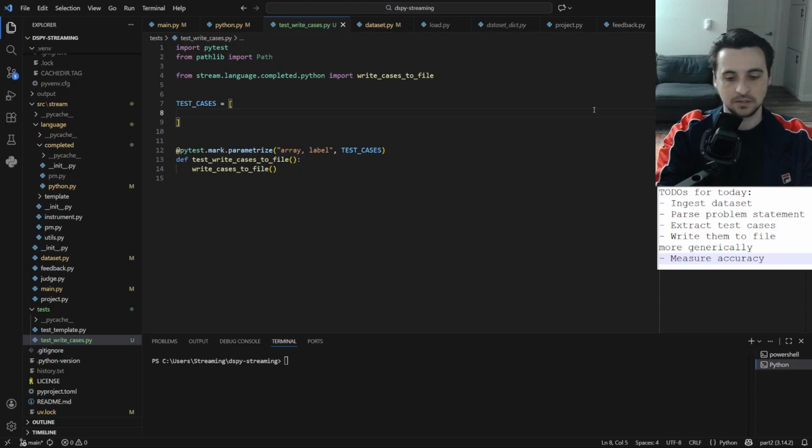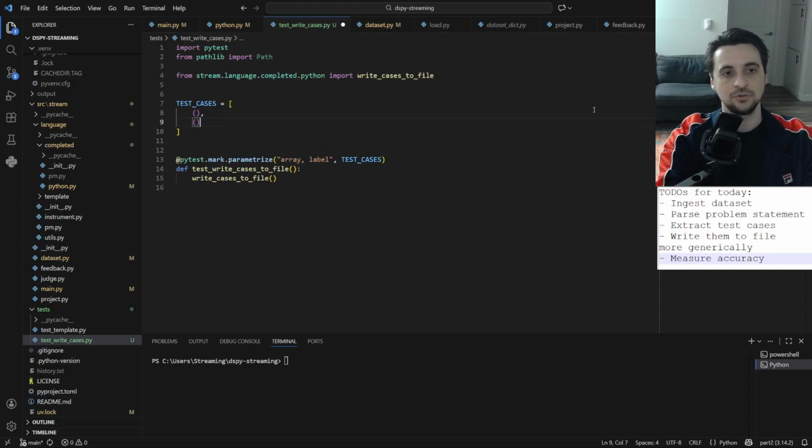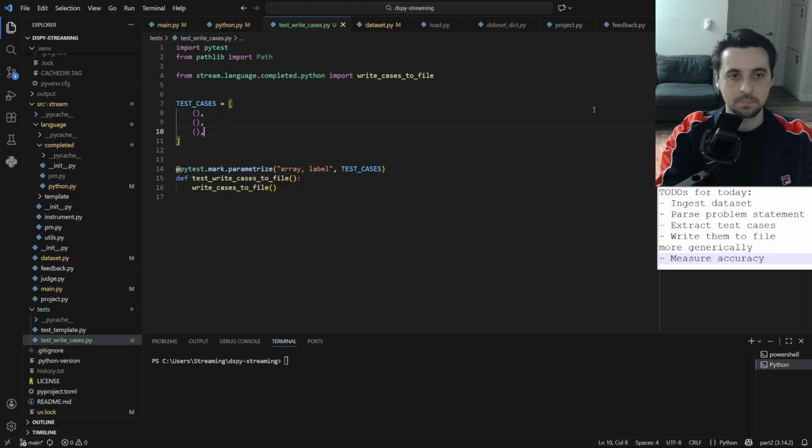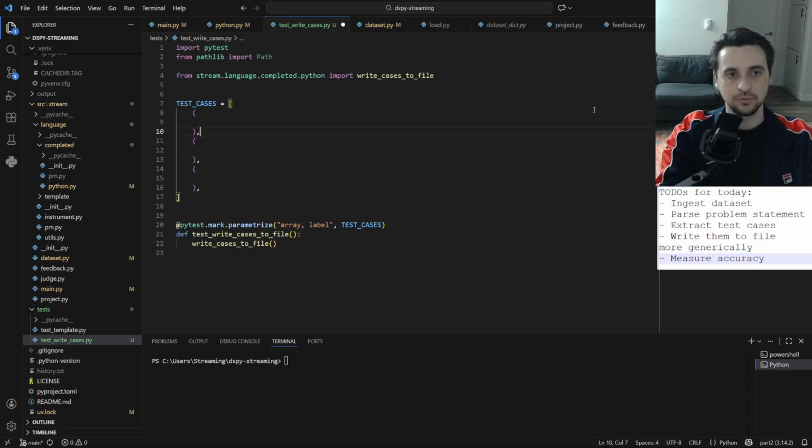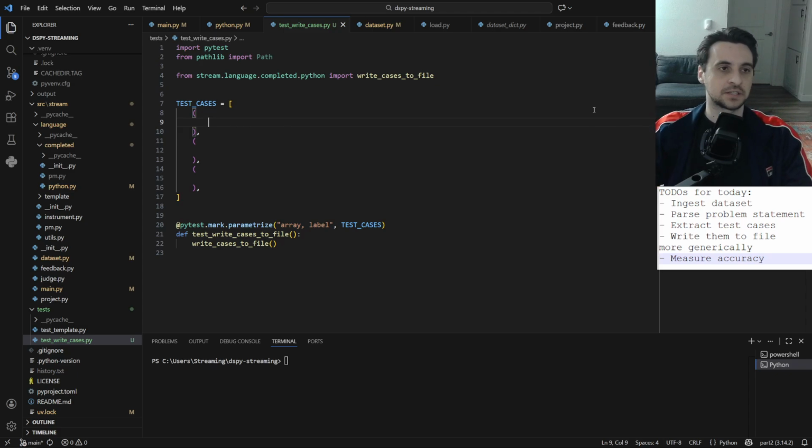So it's a list of tuples and each tuple is a case. And each tuple is two lists, well, two possibly high dimensional things, including scalars. So let's start with the basic one. Blah, blah, blah, and 6. So imagine this is sort of like a test case. This is the input, this is the output. I don't know what LeetCode problem it is. Doesn't matter. Whatever.